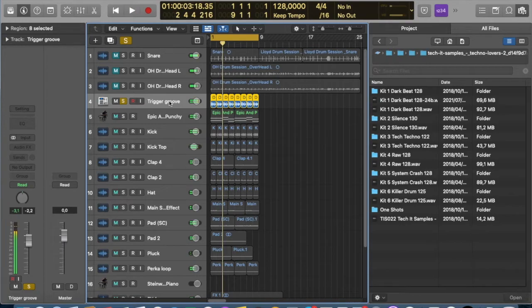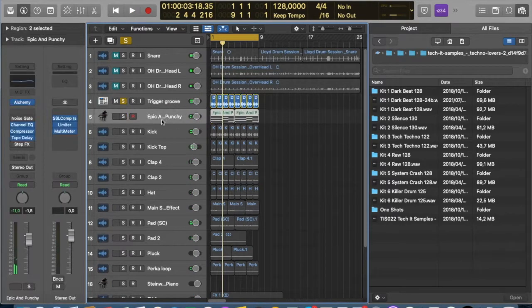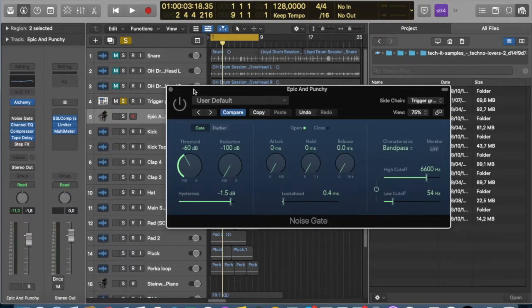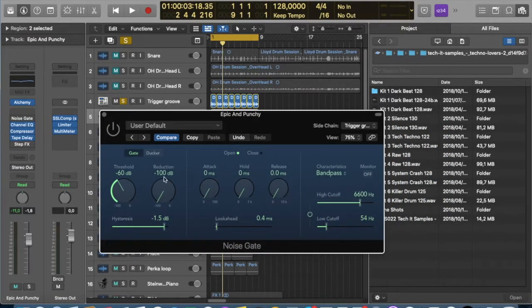Now what I'm going to do is on the pad, on its noise gate, I'm going to select the sidechain and I'm going to say, look at that trigger groove. So the gate is now going to be triggered by that particular groove. Then I'm going to just tweak the settings on the noise gate that's on this pad, and let's see what happens.